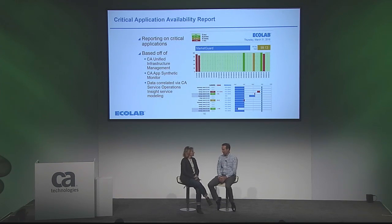All right. So reporting. As I mentioned, it was very clear to us from management and business owners that they wanted to be able to report on this data, not just know their apps are down. Ideally, we wanted to use SOI's out-of-the-box reporting. The problem was we had a couple of requirements that prevented us from doing that, and the main one was this concept of scrubbing known outages. So if someone had a change ticket to do an outage on Sunday and took the app down, and we didn't create a maintenance window in our monitors for whatever reason, they didn't tell us about it, we detect it's down. We didn't want to count that app as down during that known window. So we needed to go back and delete those outages.